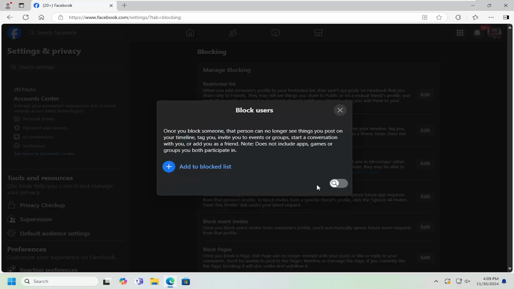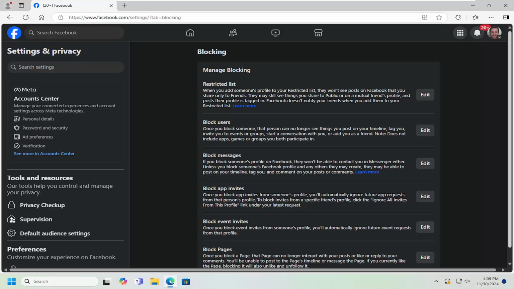Anybody here that has been blocked, you can just remove them from the list by Xing them out, and it would remove them from the block list. And that's all you would have to do. You probably would have to click a Save button as well, but like I said, pretty straightforward process on that.